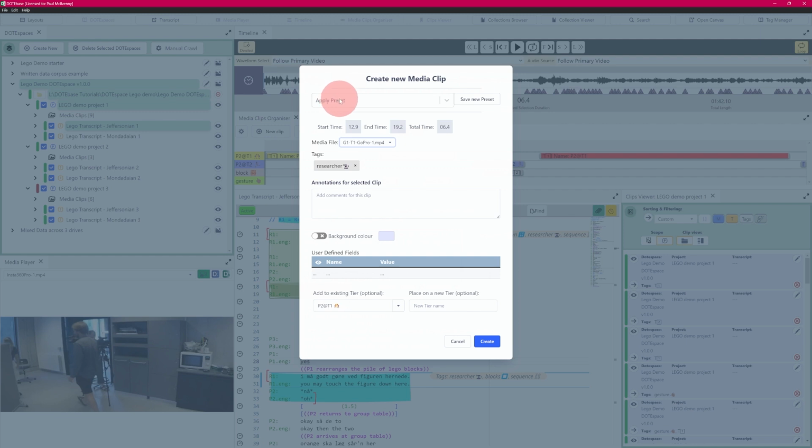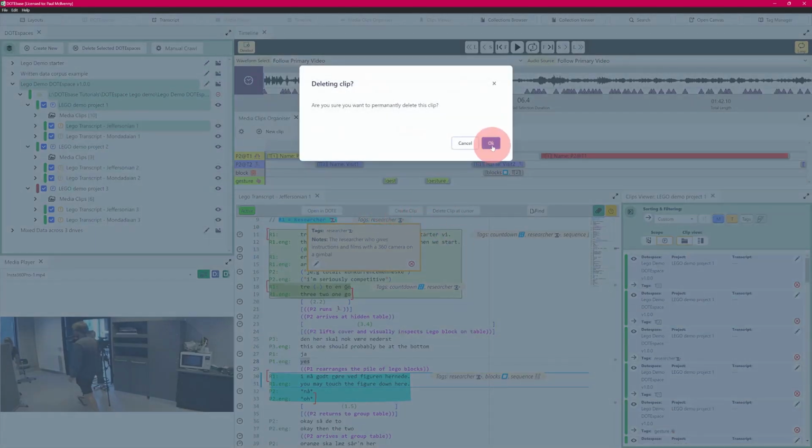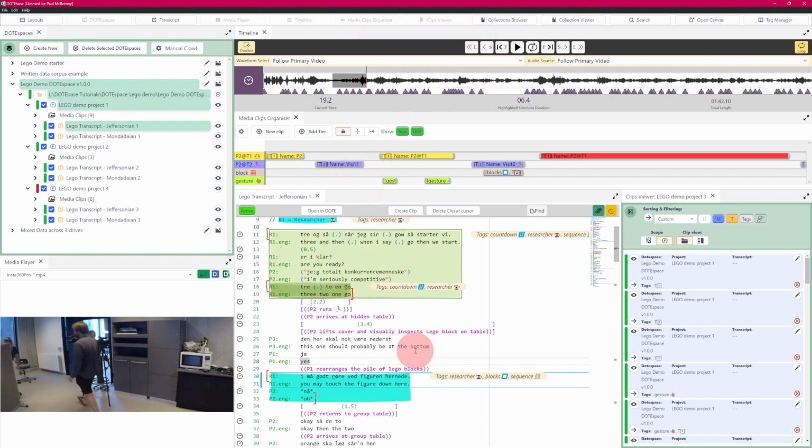So that information, that preset was applied. It just turns out it's researcher that's applied. There is no main color or any other aspect. And we could create that. And if I do that, you'll see we will have created one of those. There's the researcher here, which I will then delete that clip. Don't worry about the error there. That's because it just deleted it and it was trying to find it. So that's how you can see we can use the presets.